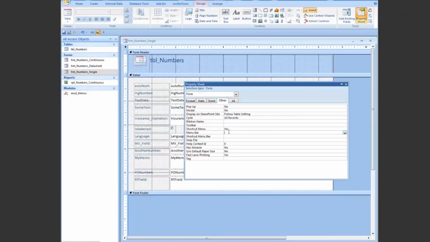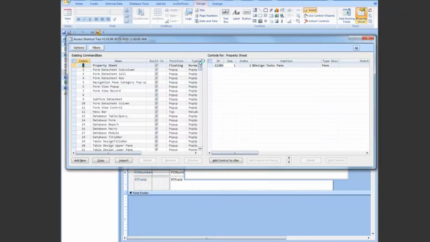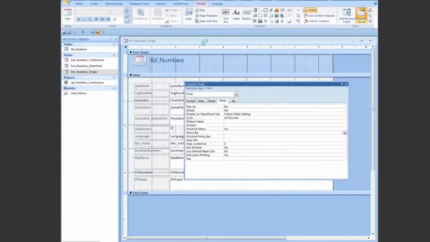Now I do have, and I forgot to add it here, if we go back here to the shortcut tool, somewhere, here's one that doesn't have a name. I have not yet been able to figure out how to really reference that. You would think it would be very simple to do that one. But basically, if you do a what's this menu on the frame of the form, it doesn't tell you what that menu is. It doesn't have a caption to it. So calling it is difficult.